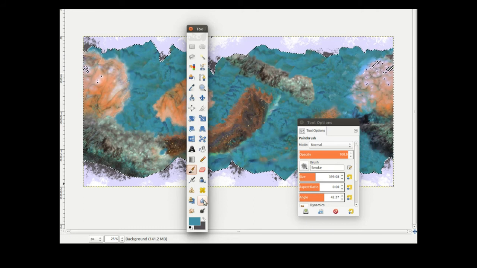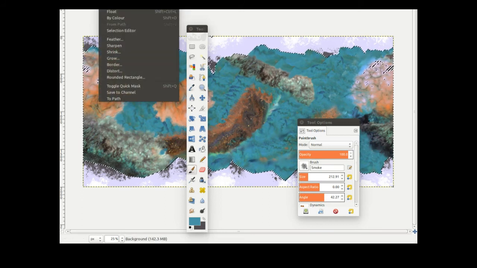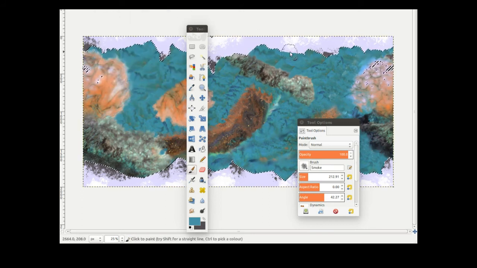I need to make this brush smaller. And just break it up in a few areas, that's all.